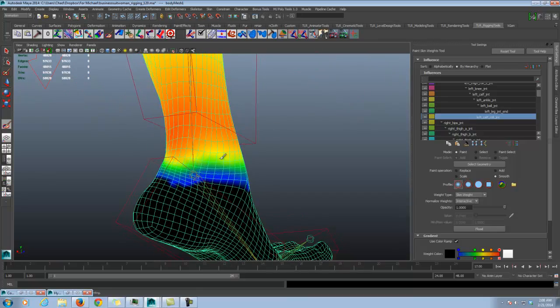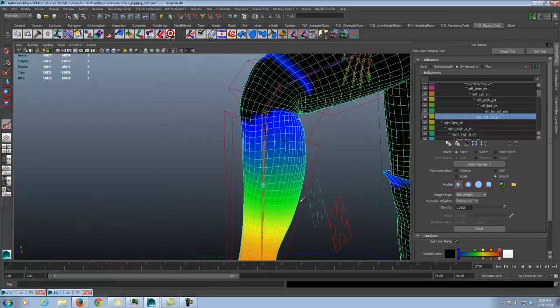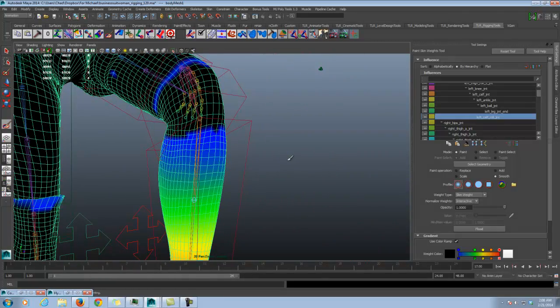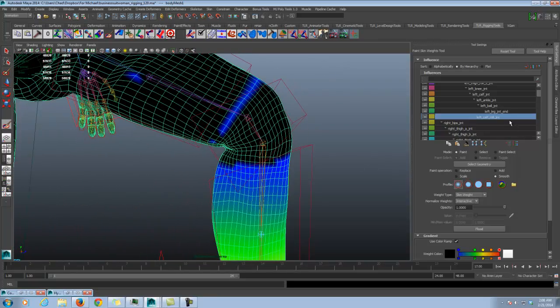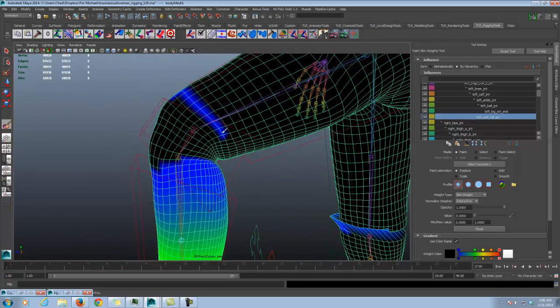Remember, Maya is, you know, all this stuff for tools. It's a computer. You know, it can do a lot of calculations, but it can't really think, and it can't use artistic expression. Ultimately, it's up to you to figure out what you want. Erase, erase, erase, erase, erase. These garbage weights out.